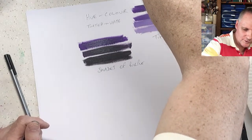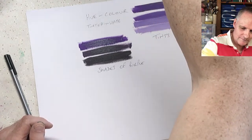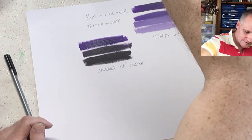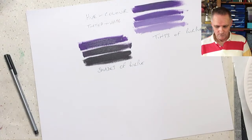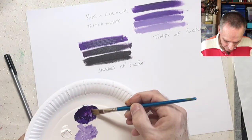Now the third way, which gives you a different result, is to add black and white, or what's commonly known as grey. And that will give us a totally different result again.